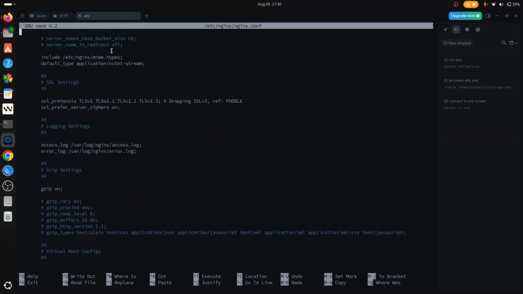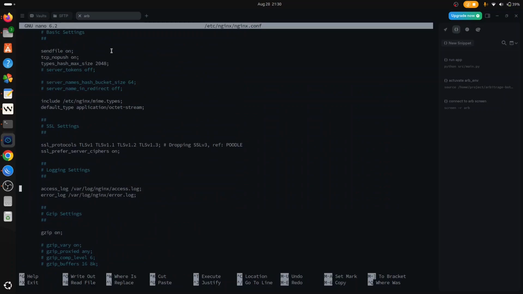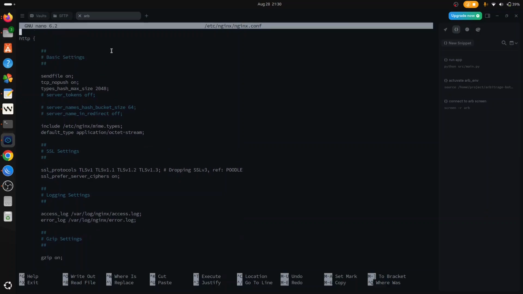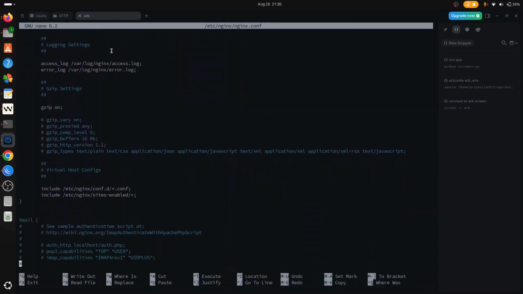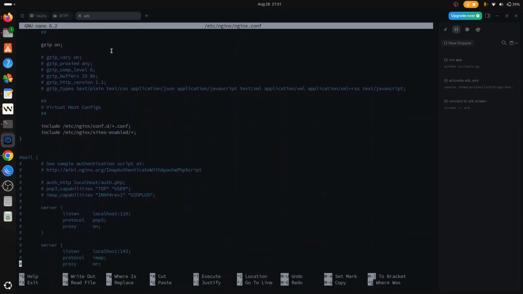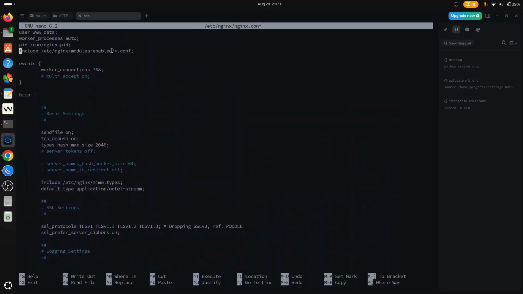If you want a basic configuration, for example, here is the place where the log is going to be stored, and basically that's it. Here, for example, if you want to set up a mail server, you can edit it. It's a really basic configuration, just for the server, the global one.